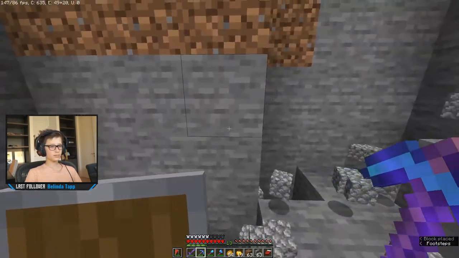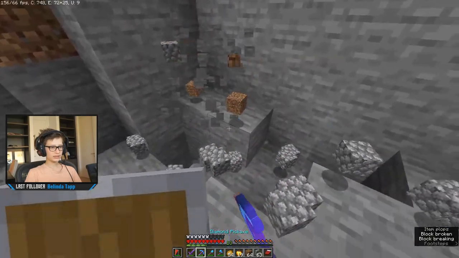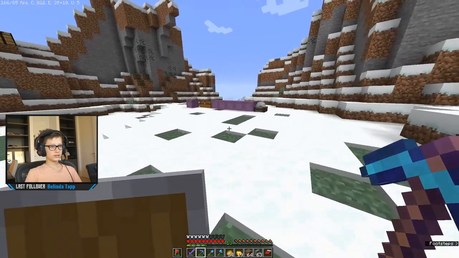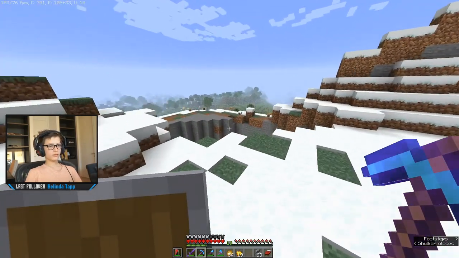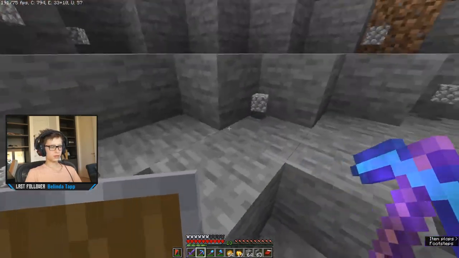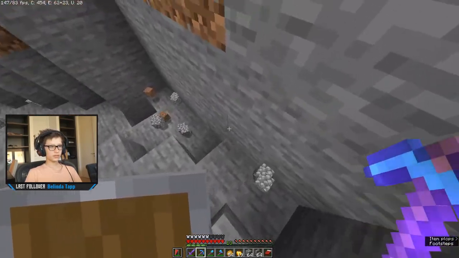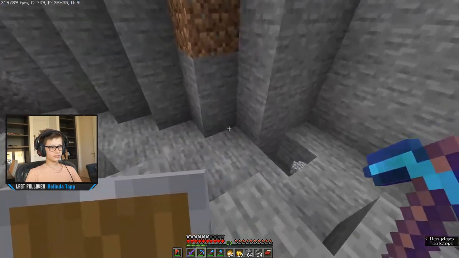Looks nice. We're gonna mine it again anyway. Why do I have to replace it? Just so the mining is nice and organized. So we can carry more cobble, because we need cobble for the stairs. Cobble, cobble away. We love cobble every single Minecraft day.